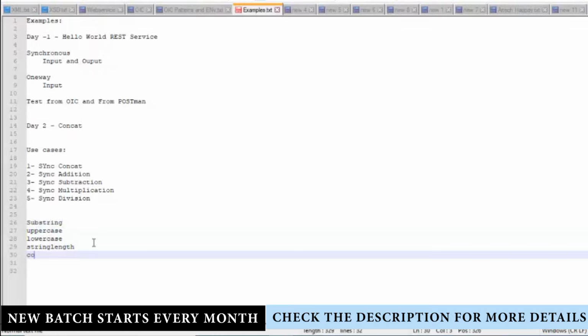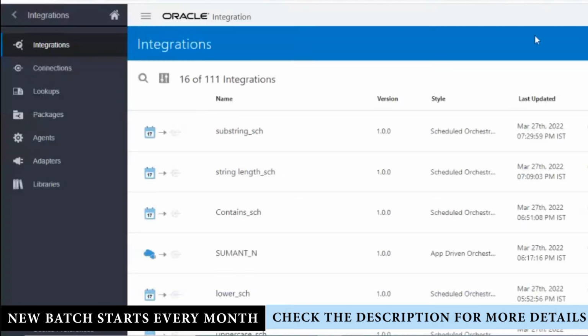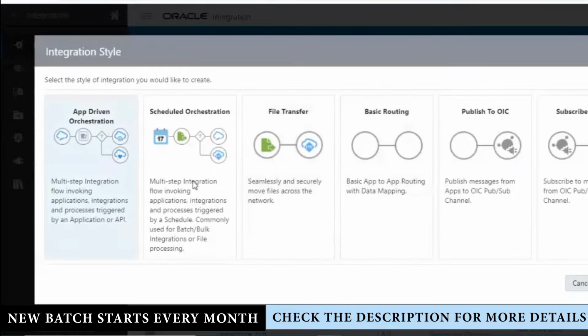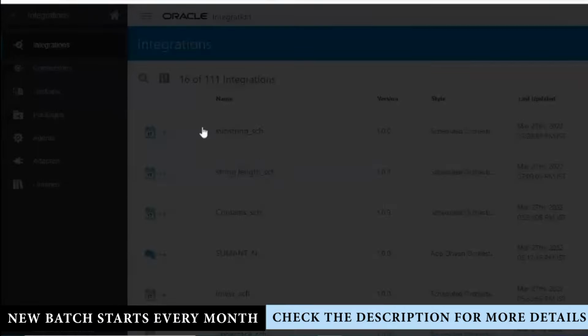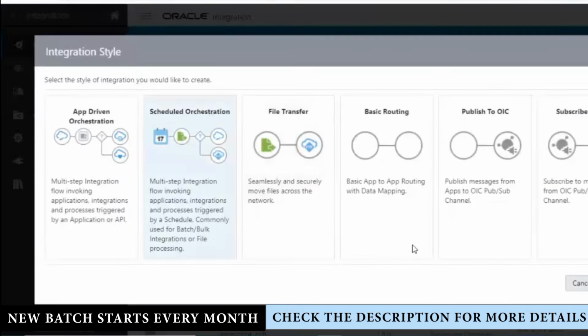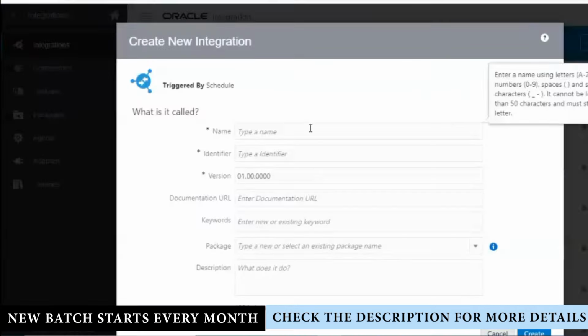Okay, these examples we have seen. Good. Now let's see what exactly variables are. Let me create one, with a schedule based integration. Okay, so now int variables.